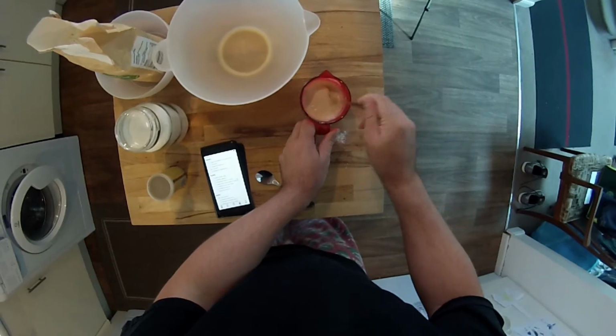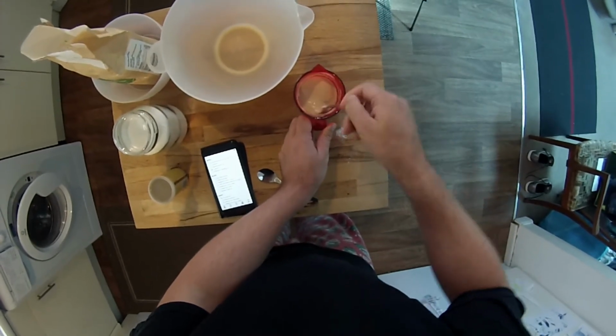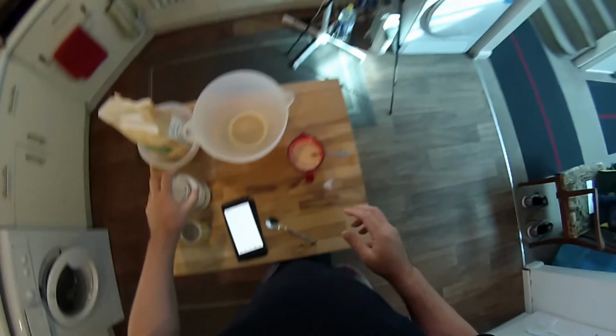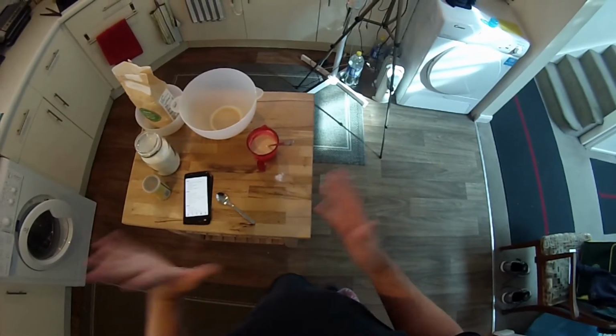Don't want to stir it up too much, but I do need that sugar to dissolve. So one thing about granulated sugar, it does need to dissolve. Okay, cool. I'll pick it up the next stage when I'm making the dough shapes, and ready for that.